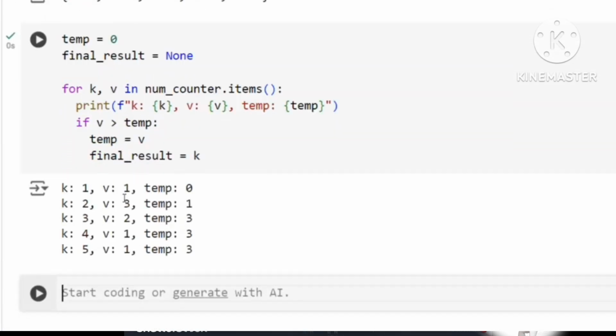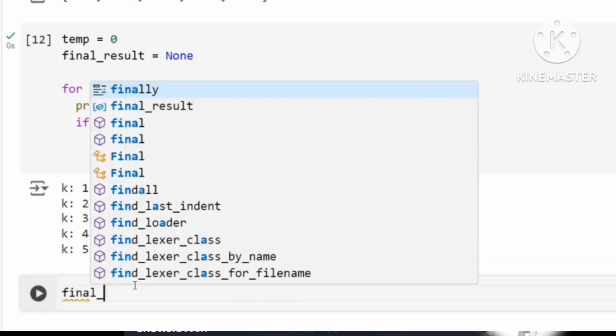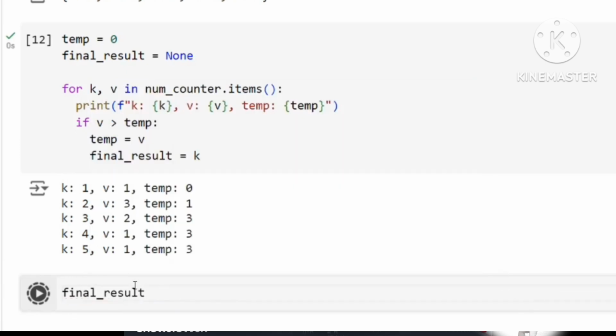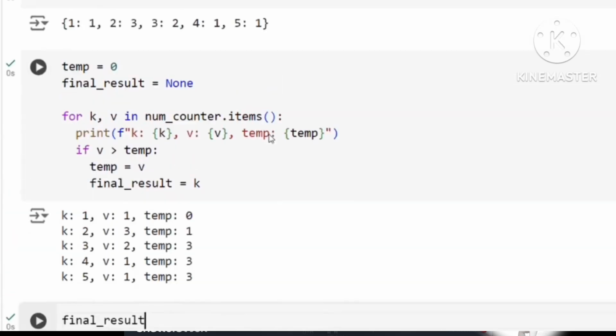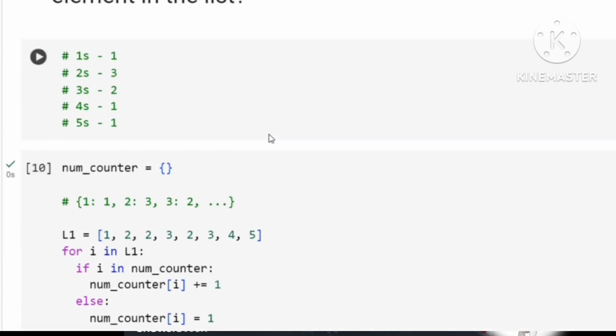You see, all the iterations went through 1, 2, 3, 4, 5, the keys, values, and the temp, how it got updated each and every single time. Now the final result is 2. So as you see, we went through it. This is how you can solve problems. I hope you liked it. I'll give you a second problem as a part of this weekly project, so that should be quite fun. I'll see you in the next module.